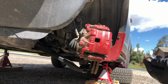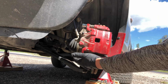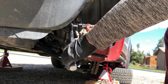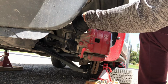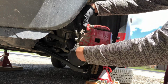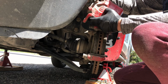Remove the caliper bolt using a 14mm socket and a breaker bar just to break it loose. We got one on the bottom and one on the top. And once we break it loose, we can just use our hands to remove the bolt out. Once we remove the two bolts, pop the caliper open and wedge it up.